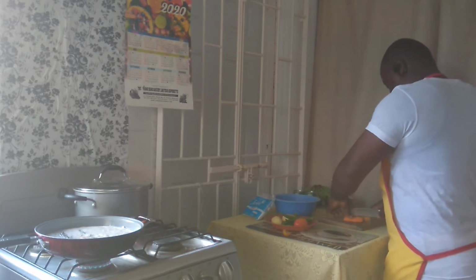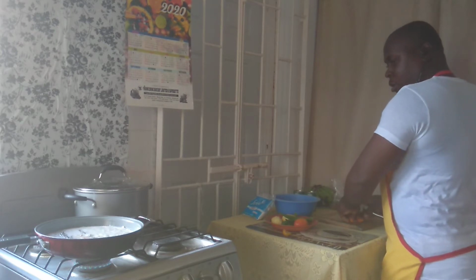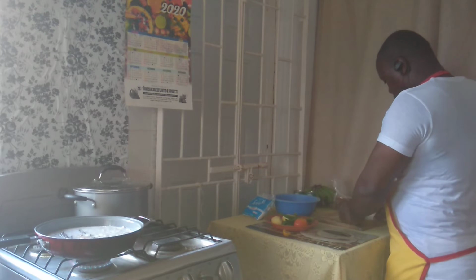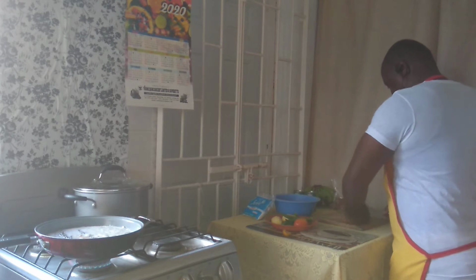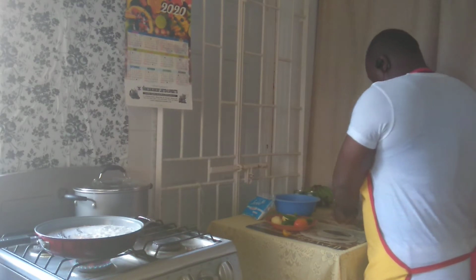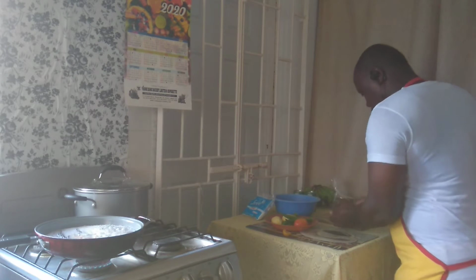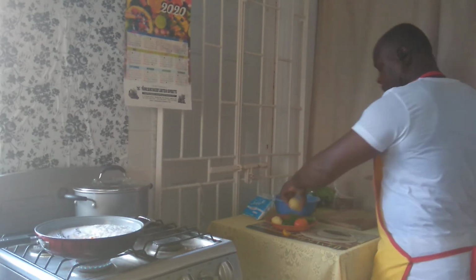That's the carrot. The way you want it, but to let it prepare faster, dice it up small. Get some color in the pot. Yeah, that just started bubbling.